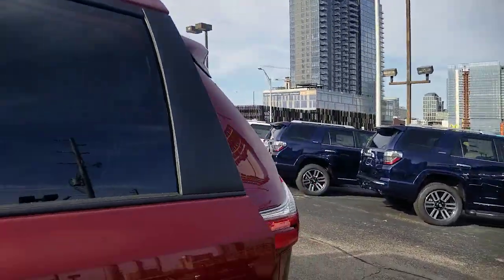Now, I believe that these are rated for 50 miles an hour and 50 miles while flat. I'm pretty sure that's actually the numbers, so double check me on that. 50 miles an hour and 50 miles while flat. That basically means that you're going to be able to get somewhere safe and not have to be on the side of the road changing a tire. So one way or another, it could actually help you to get off the road and get somewhere where you can safely do something with your tire. Toyota roadside assistance is free for the first 2 years, so that helps you as well. So definitely a little difference when you're talking about the all-wheel drive as opposed to the two-wheel drive.